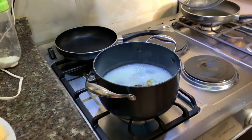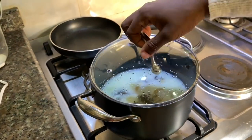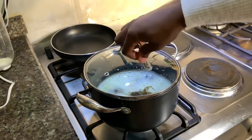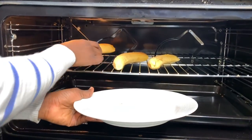So quick one, I'm just checking up on the snails. They're still boiling. I'm just going to leave them for a few more minutes, like 2 minutes, and we're done. And so I'm just going to put this in the oven.